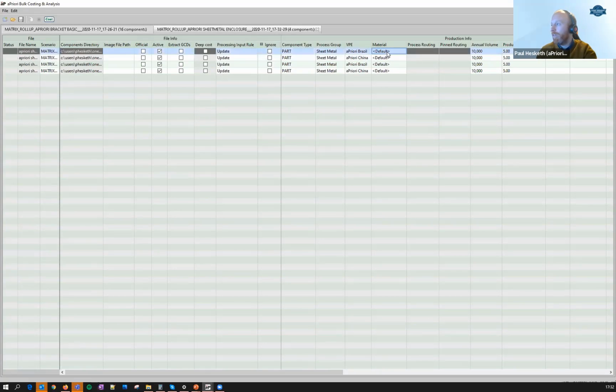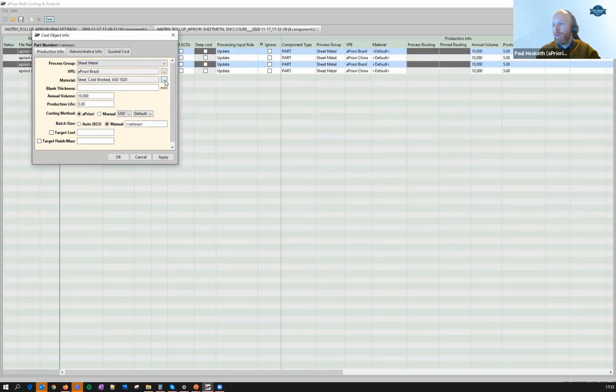Okay, so in here we can see material has a drop-down. We can change that. We can multi-select and change it as well through here. So we can also select it in here with the material catalog. So we can't do it directly, Sarah, but we can do it with this small workaround.